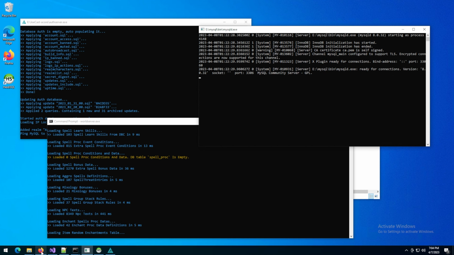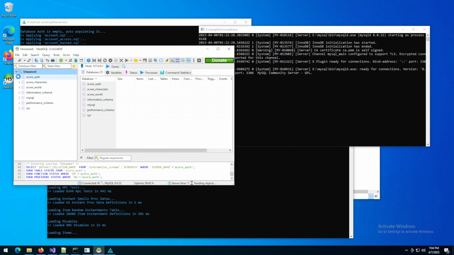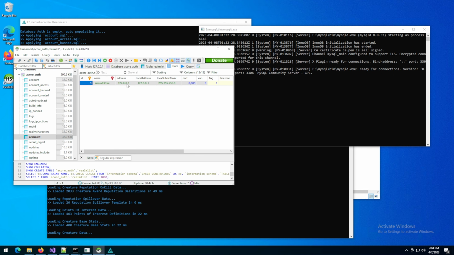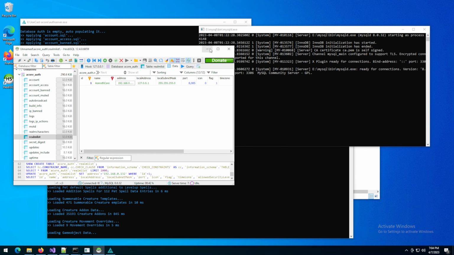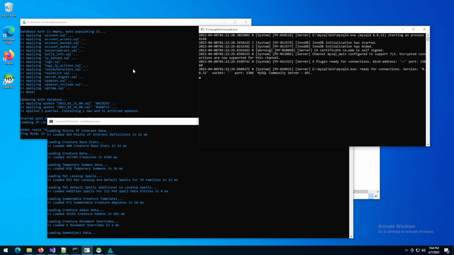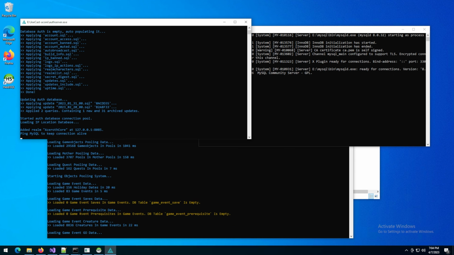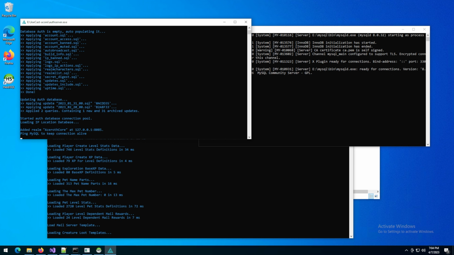We'll go into the, what is it? Core auth realm list data. And we'll change this IP address to the one of the machine, 192.168.0.132. I don't think I need to reload auth. We're going to find out though. Waiting for it.